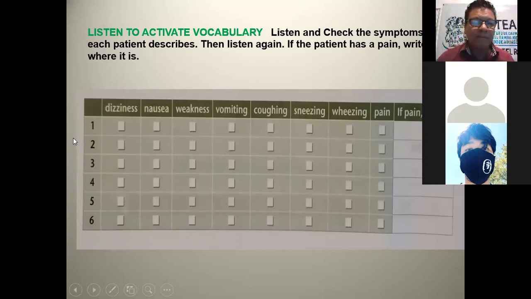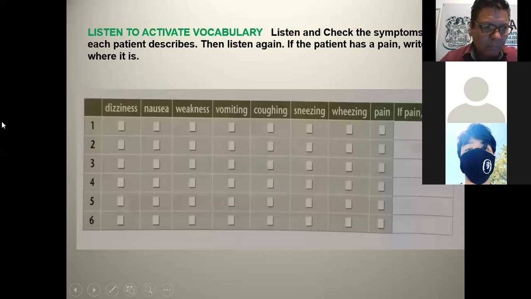What seems to be the problem today, Mrs. Gillis? Well, I've been feeling pretty dizzy for the last few days. I have to lie down all the time. I feel really weak and I have so little energy. I can't even make myself lunch or dinner. I'm sorry to hear that. And I can hardly walk upstairs. I'm so short of breath whenever I try. Any pain? Funny you should ask. I have pain in my shoulder too.